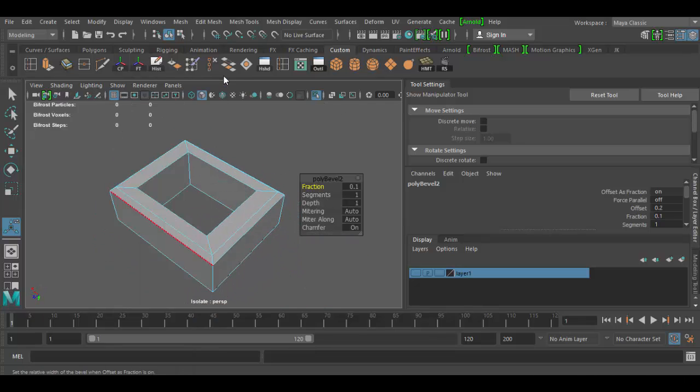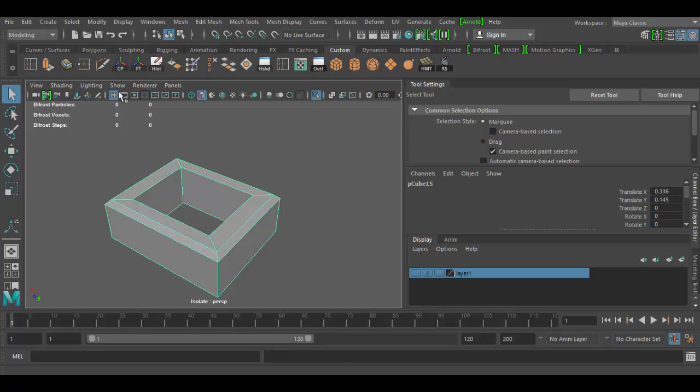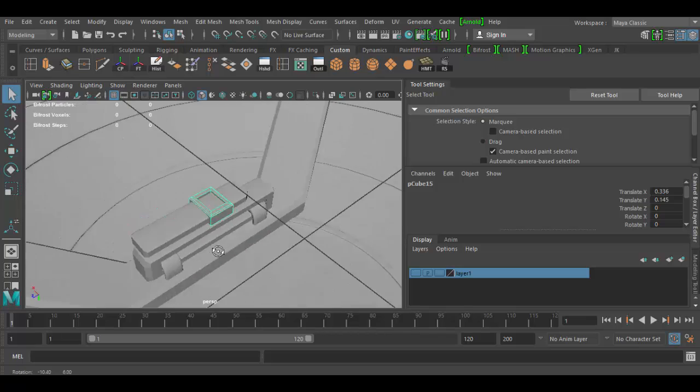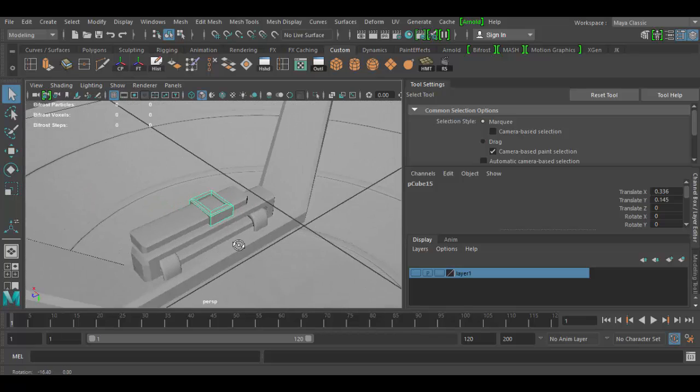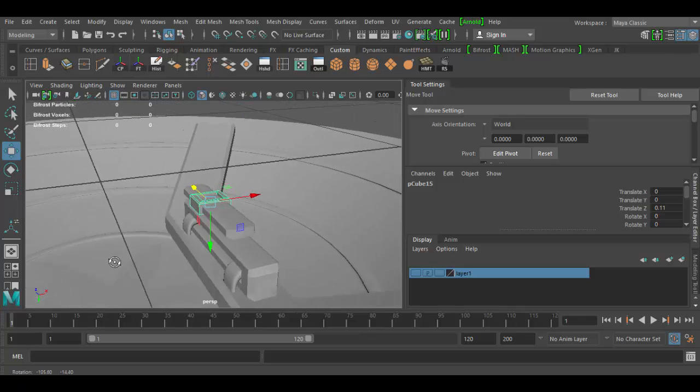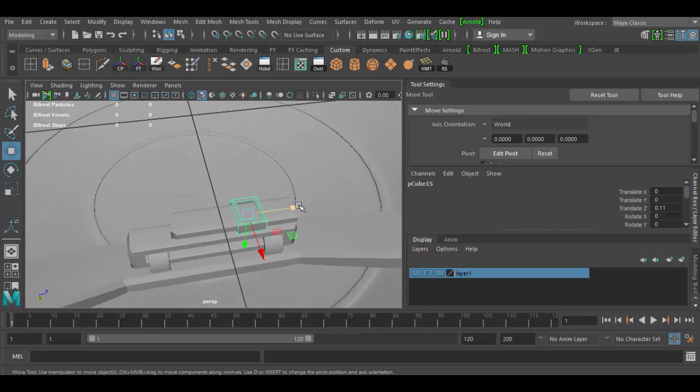Alright, right click, go to object mode, select the object. Now go to show, isolate, select, view selected, so we get everything back. So we got that little bit of detail there. So now we can delete our history, freeze transformation, center pivot, and we're going to essentially have this one down here, about so.